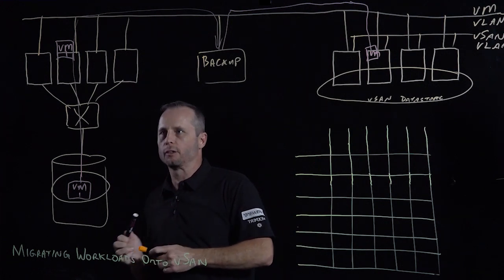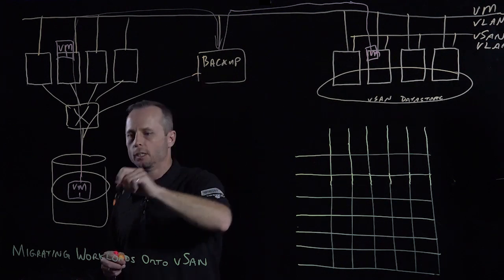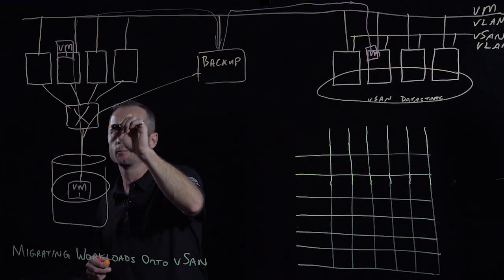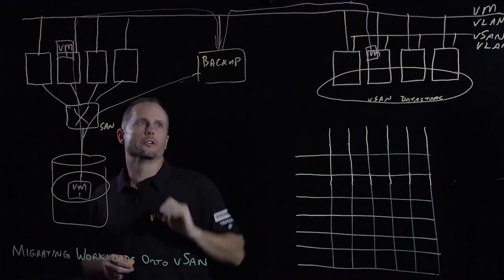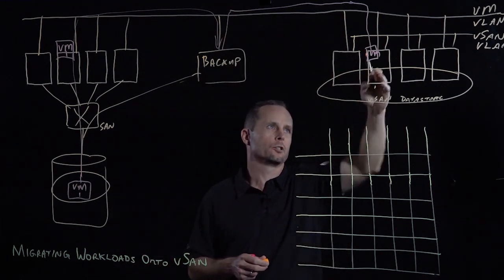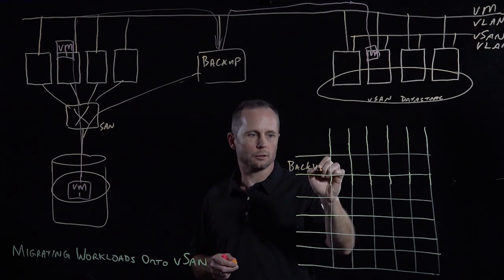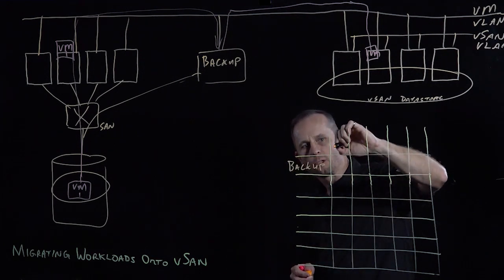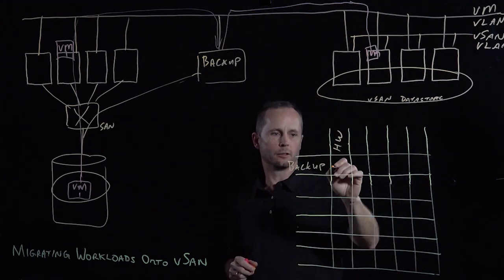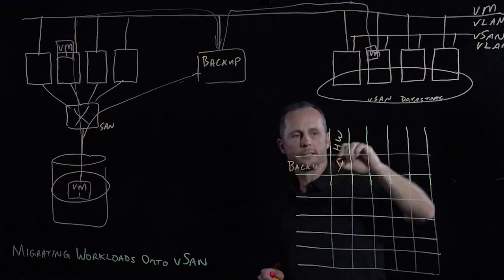And yes, if you have a fiber channel network, it's possible that maybe the data will flow because of offloading directly from the storage array itself through the SAN over to the backup server. And then that backup would then be used to restore that virtual machine to the vSAN Datastore. So backup is one of our options. It does require hardware, right, in the form of a backup server. It does require downtime.